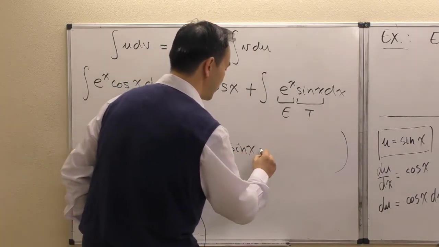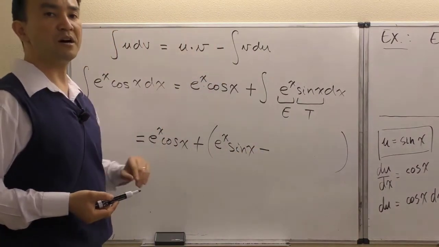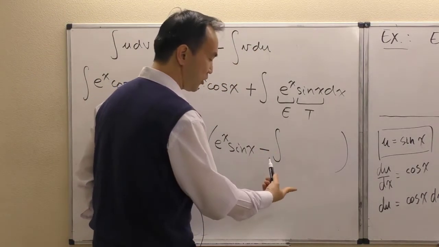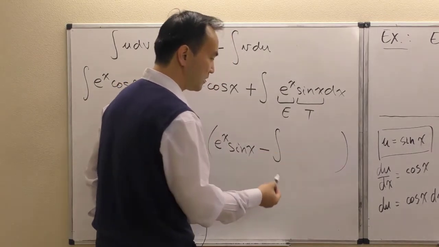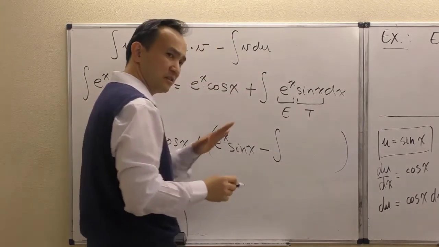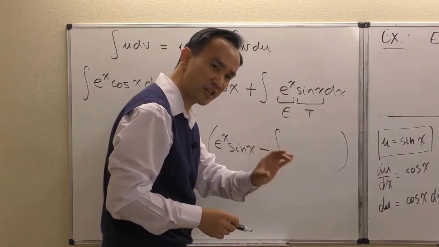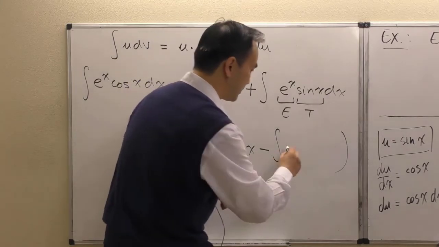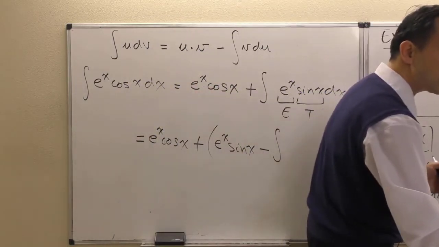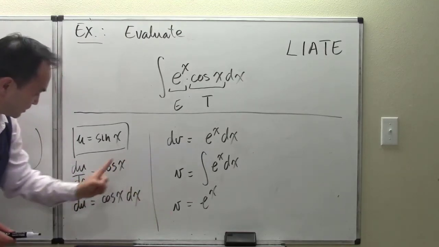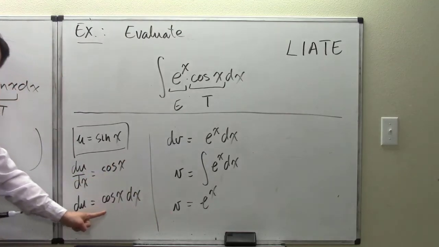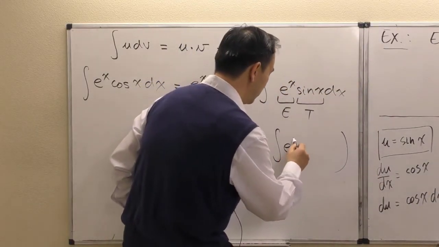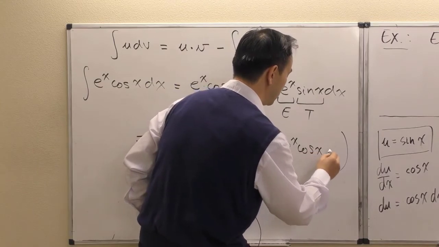But now I'm going to need to subtract according to the integration by parts formula. So we are going to subtract an additional integral over here, and that brings in v du. But this is our most recent step of the v du, not the very first v du pair right there. Remind yourself, v is here e to the x, but du is cosine of x dx. And so in that way, minus the integral of e to the x times cosine of x dx.